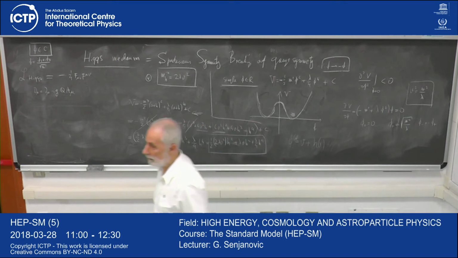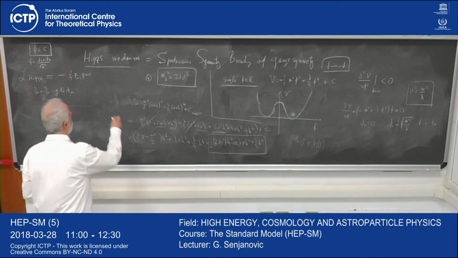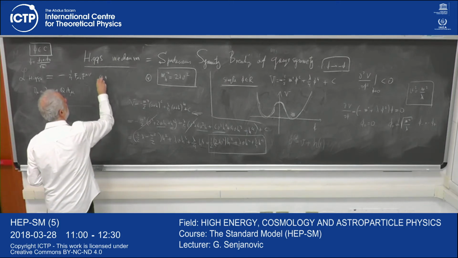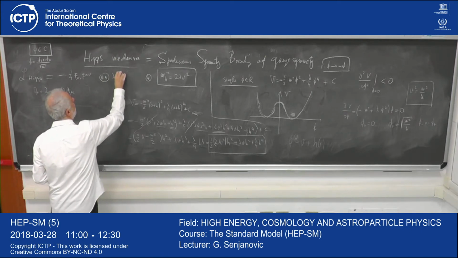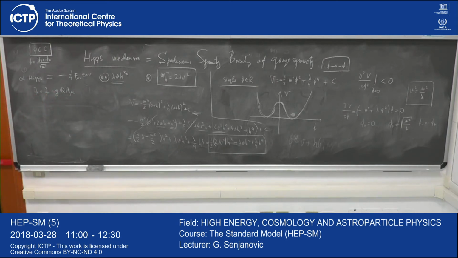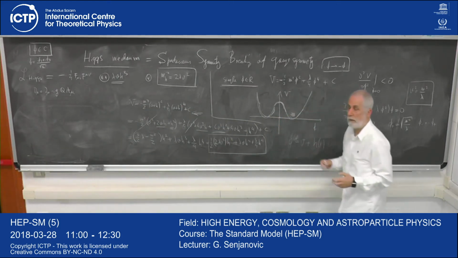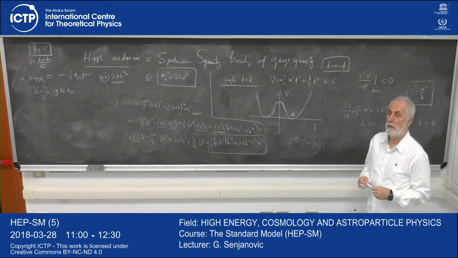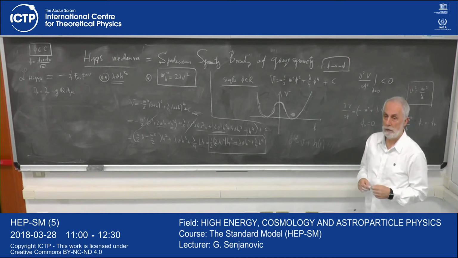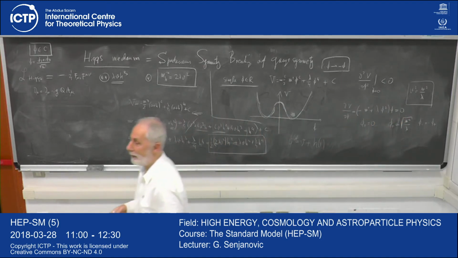They all look the same. We'll always get the same expressions, okay? It's just easy to understand because there are fewer components. And another important point: there is an interaction, lambda v h cubed. There is no symmetry anymore. H going to minus H is manifestly broken. If I write the theory in terms of H, I will never know that there was a symmetry to start with, and I may be fooled. You already see that there will be an issue of which variables to use.